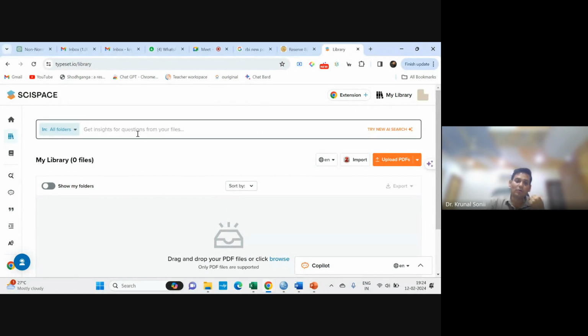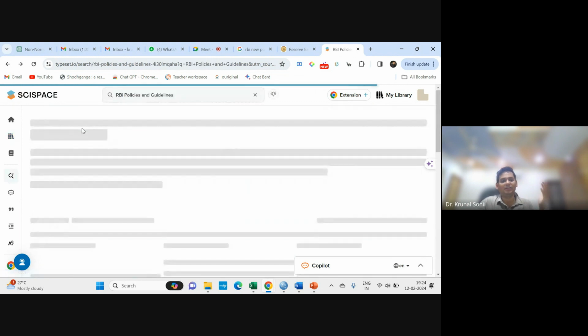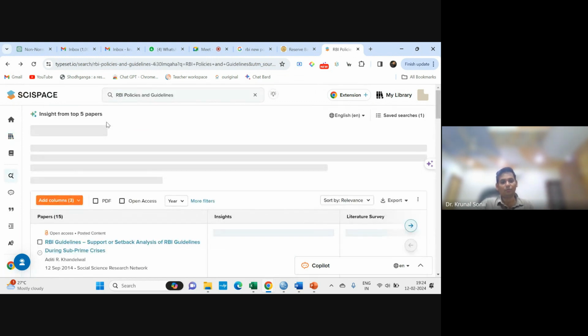Whenever you want to search for any good literature review, have to give citations, or even if you want to save some articles which you find very useful, and you don't want to download the paper but want to save it online, this is one of the options of Skyspace Copilot, where you can save your article for the future, right? So this is quite possible with the use of artificial intelligence and ICT tools.